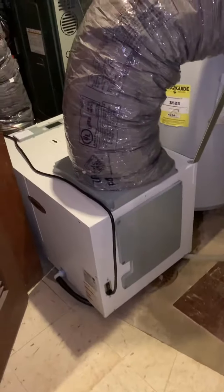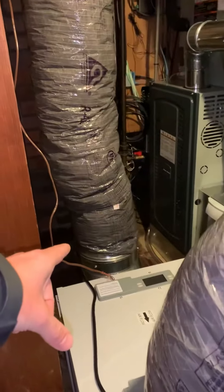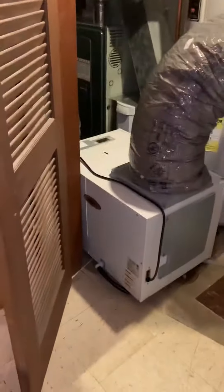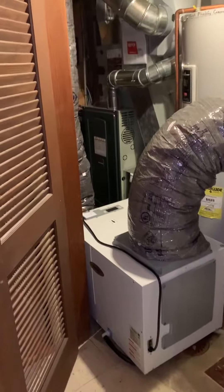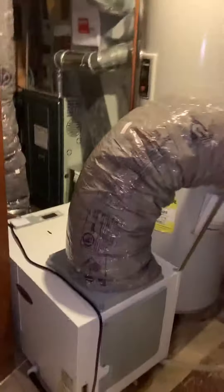The drain is underneath the dehumidifier. But with the dehumidifier, we made it so all you have to do is undo the step straps here, disconnect it there, and it should be able to roll around wherever you need to. You'll probably just be able to push it out of your way and do what you need to.